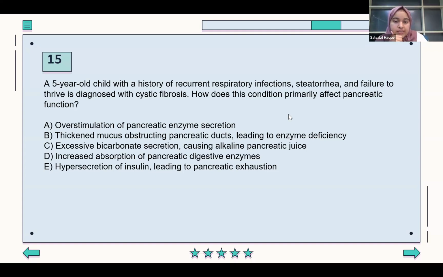Okay, the answer here is B. In cystic fibrosis, I didn't see that you guys took it in detail. However, it was one of the practice questions, and that's why I included it here. Cystic fibrosis is a mutation in the CFTR protein, which increases chloride in secretions, any kind of secretion: sweat, bile, pancreatic secretions, etc. All secretions will have increased chloride, which will cause the mucus to be thickened, and this will lead to enzyme deficiency. This is something that you just have to know, basically.